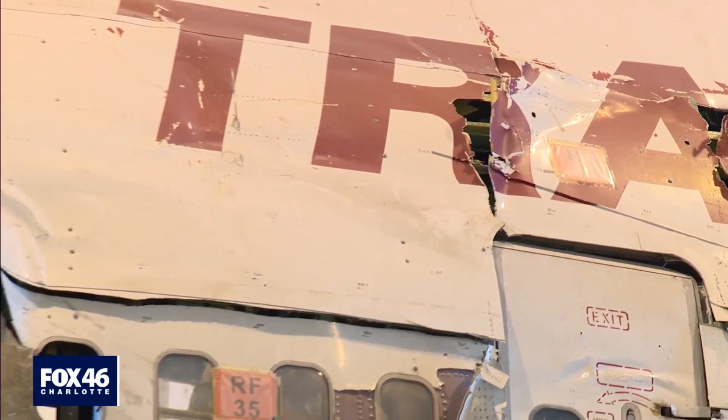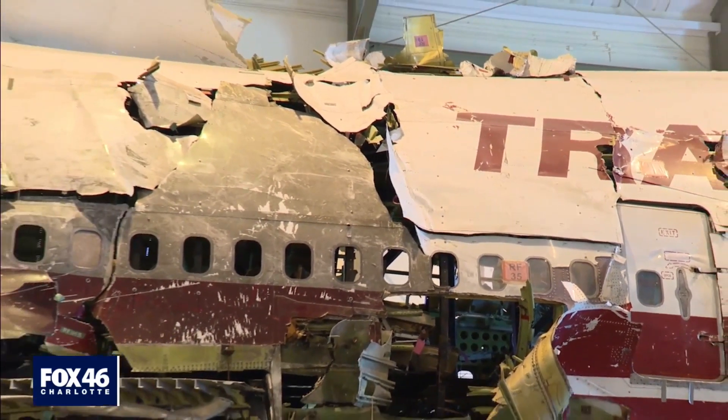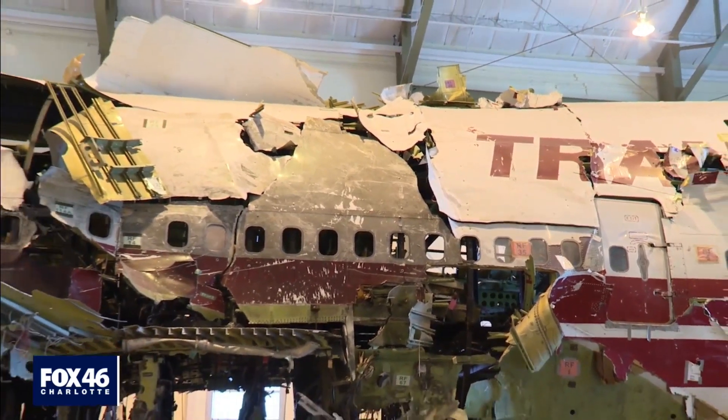What was certain for investigators: their findings and the reconstruction would shape the future of accident investigations — a chilling reminder of what happens when things don't go right in the transportation industry. Twenty-year-old Matthew Alexander and off-duty TWA pilot Rick Verhegg were among those on board TWA Flight 800 that evening. Coming up, the Carolina Connection and how their memories are being forever honored.